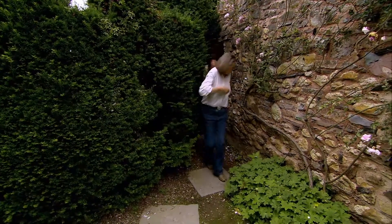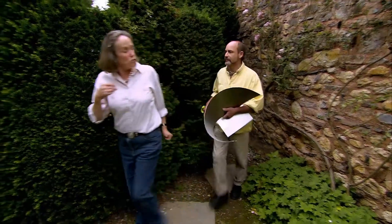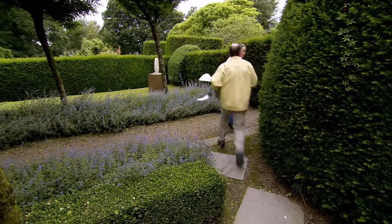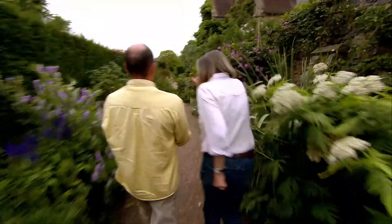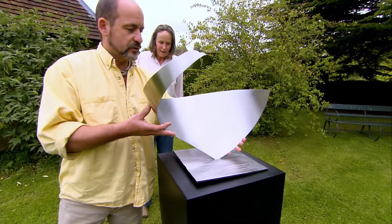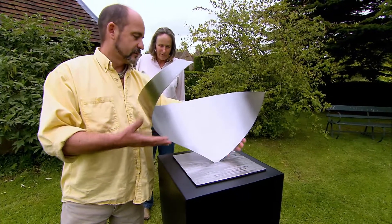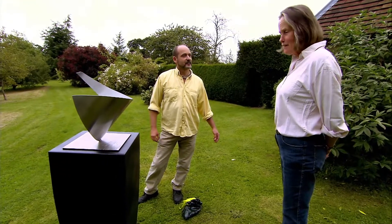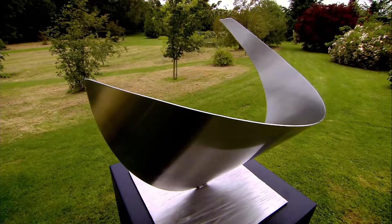Come along this way, Ian, if you can squeeze through. Marianne seems to have overcome her prejudice against modern sculpture. 'What's the shape?' 'This is a bird rising on the air.' She even has the perfect spot for Ian Marlow's stainless steel work. The great thing with stainless steel is that it picks up the colours that surround it, and it changes as the light changes. I think it looks very fine there — you've got a prime position.